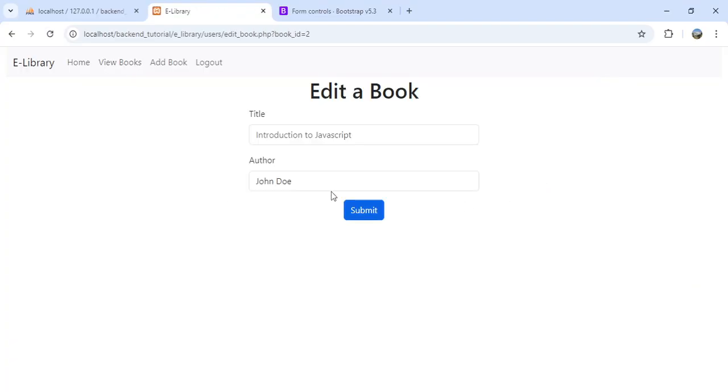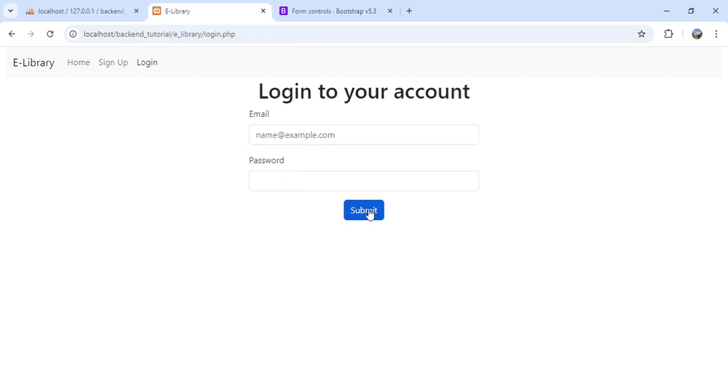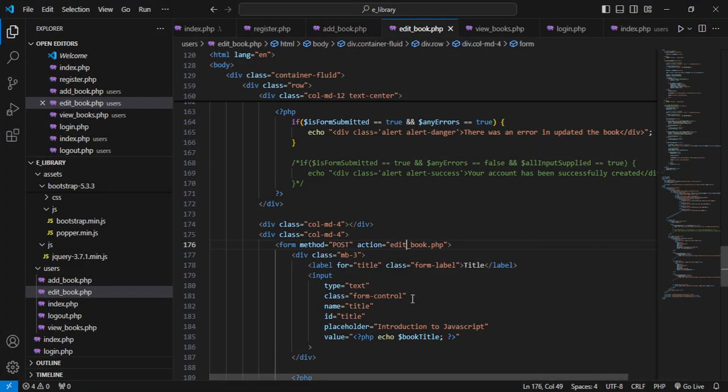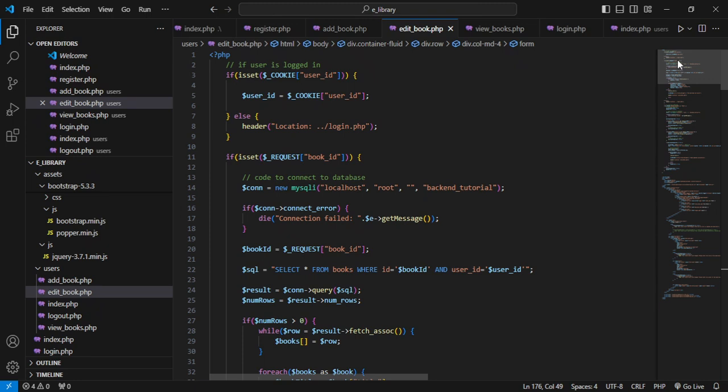So let's try that again. Introduction to HTML, and we click update. Let's see, login.